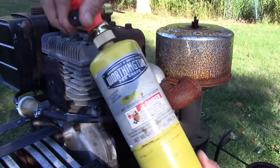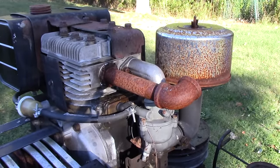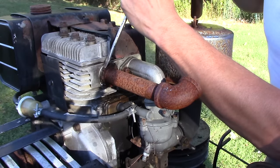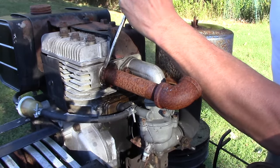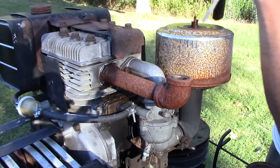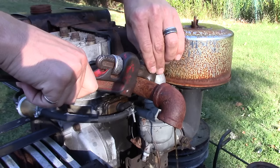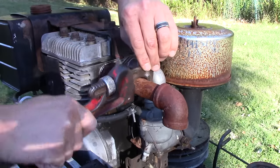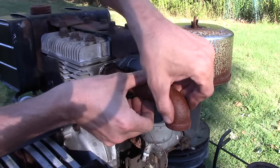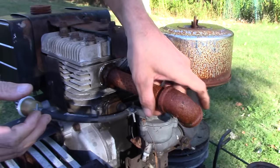Alright, we've been heating her up good. I use MAP gas, in case any of you are wondering why the bottle is yellow. While everything is still hot, we're going to strike this strange little spur bolt right here. That was actually way easier than I was expecting. Definitely some water just came out of that exhaust pipe - that is not a good sign. This is going to be bad. I just know it.